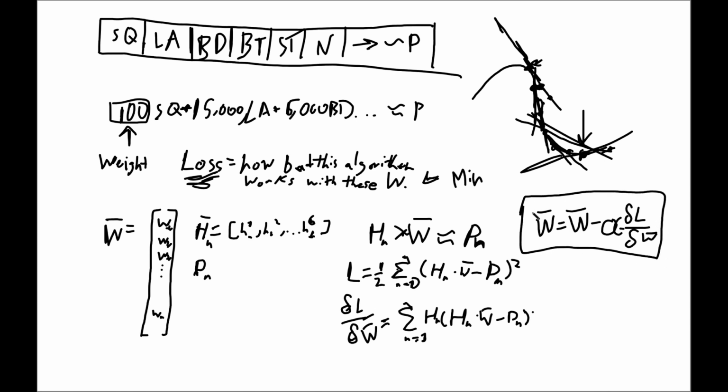And if we repeat this over and over and over again, eventually we'll converge and we'll get to the best possible weight vector, which would approximate the price. In the next video, we'll try to write some Python code which will implement this, and maybe we'll also improve our algorithm a little bit.